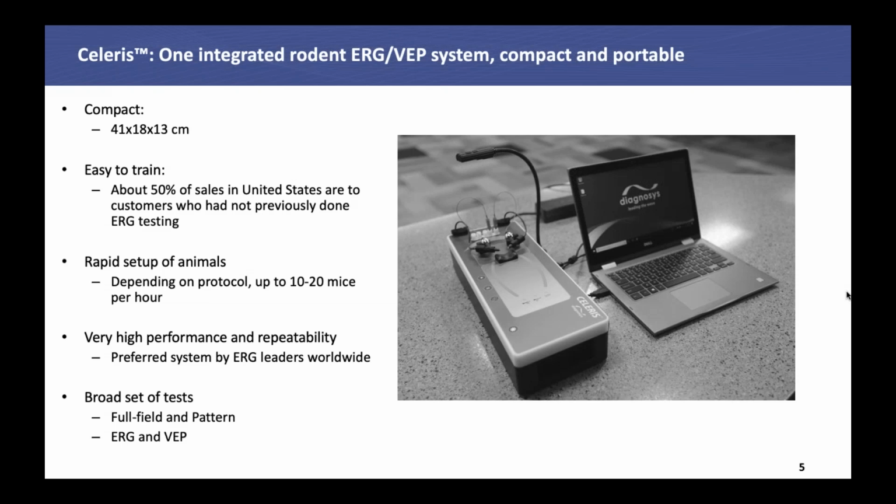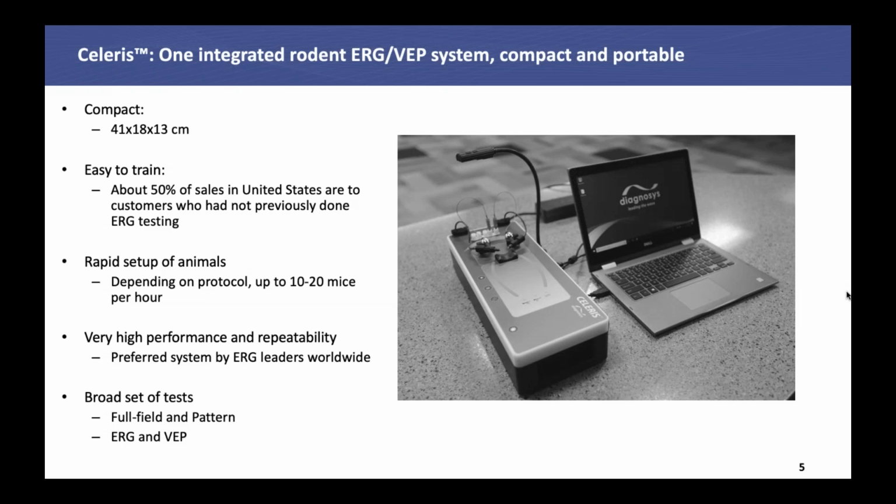Easy to train. One thing that we had intended, and it seems to be true, is that users new to electrophysiology are able to pick up the system quite quickly. For those of you that do electrophysiology, you know that it's a subtle process and technique to do it well, and Solaris is intended to help serve you in that process. About 50% of our sales in the US so far have been to customers who had not previously done ERG testing. So outside of ophthalmology, many neurologists and other medical groups have been able to pick up Solaris pretty quickly.